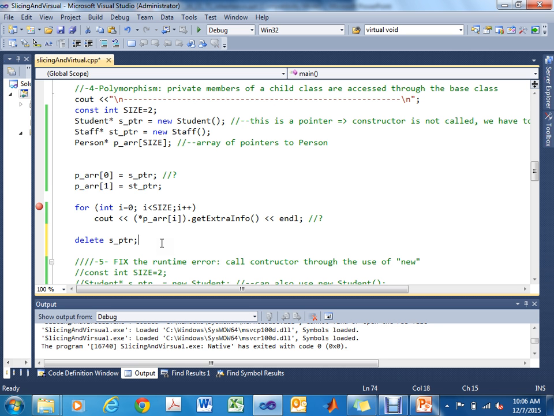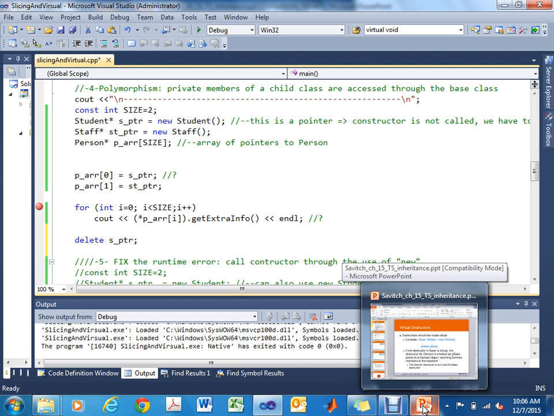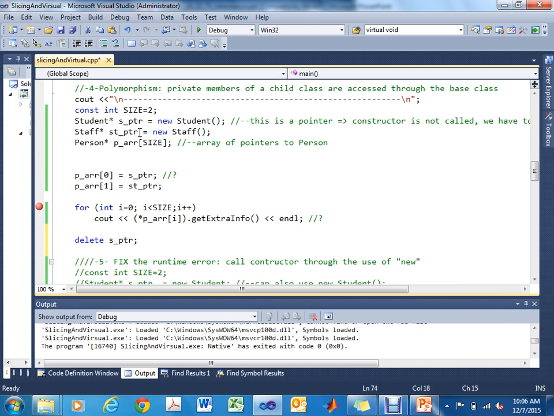When you delete studentPtr, if there is a destructor, the destructor will be called. So I just want to illustrate that the destructor will be called if you have created the object using new, or if the object goes out of scope if you did not use pointers. So without pointers, if the object goes out of scope, the destructor is called. If you're using pointers, if you use the delete keyword, the destructor will be called. If we remove the keyword delete, the destructor will never be called, even if this goes out of scope. No, because when you use new, the object will remain there forever until you delete it, or until the program terminates.